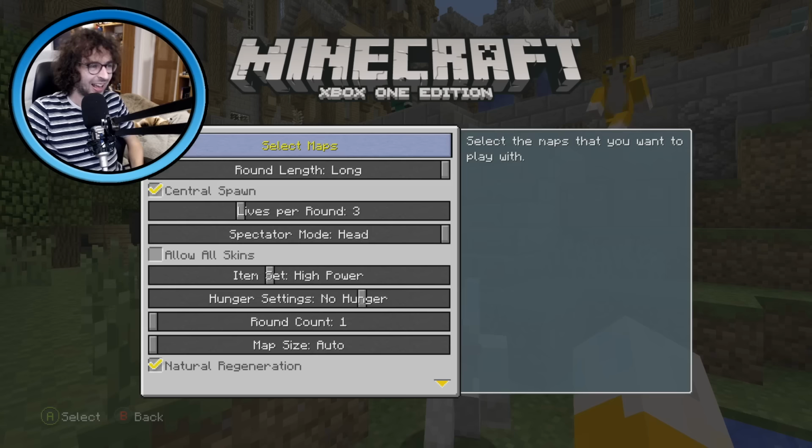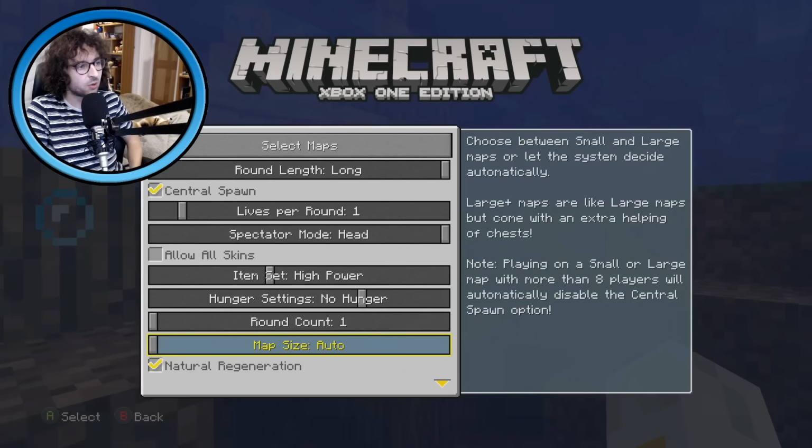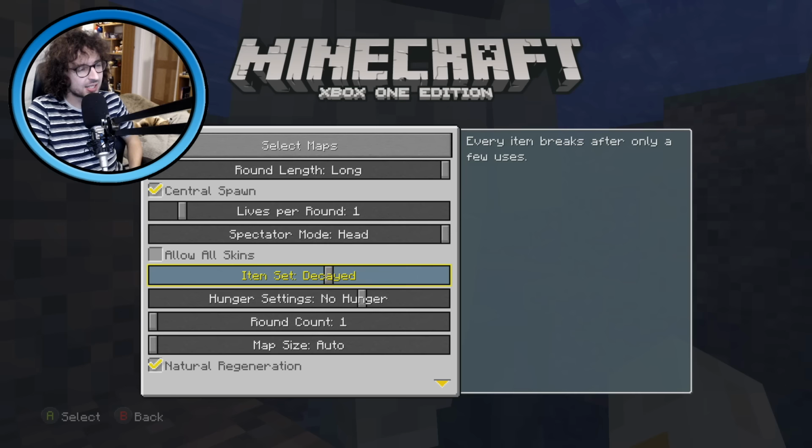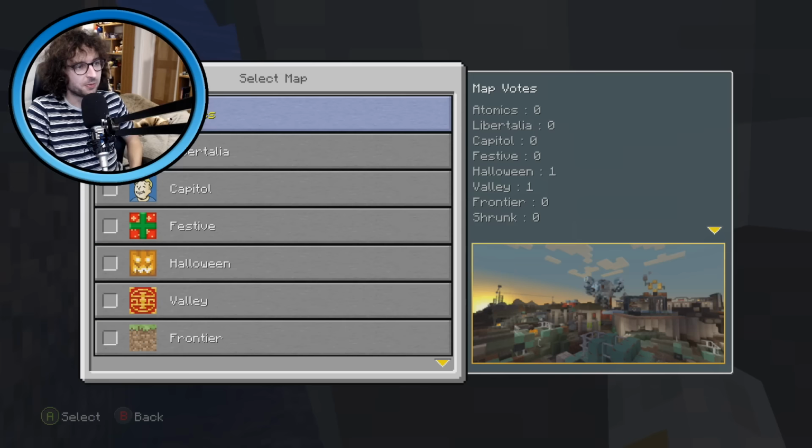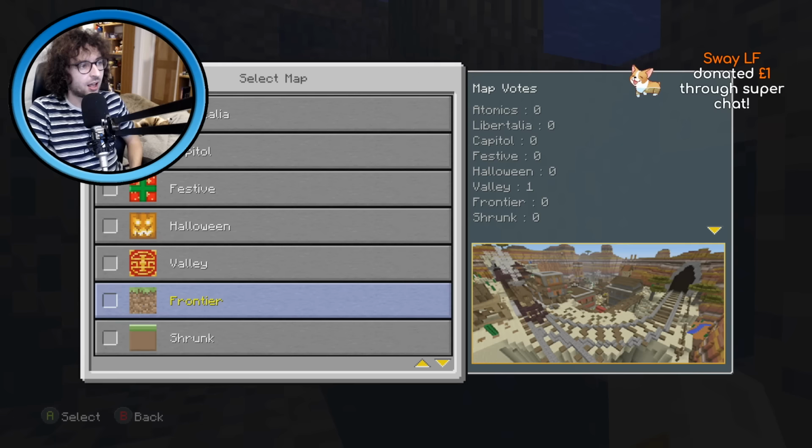Right, actually, I can switch the settings now. Yeah, let's just do it so it's one life. And what else should we switch? Food Central? Let's leave no hunger on. And let's just do... every item breaks after... No, that's just annoying. Let's just do no armor, shall we? Let's give that a go. And hello. Hi, guys. What map are we going to vote for? Frontier. Frontier's always a winner. That's always a popular choice.